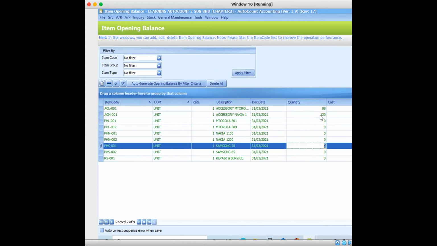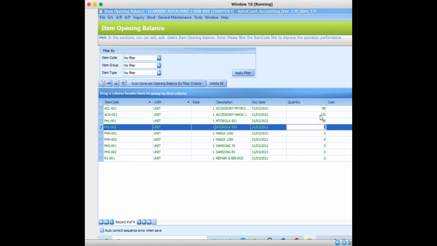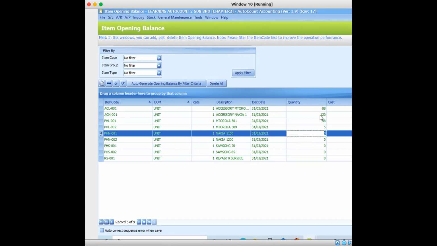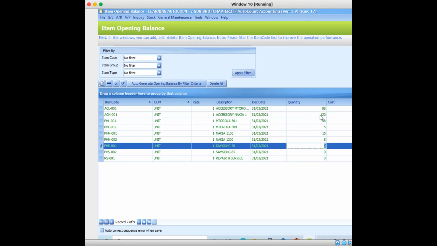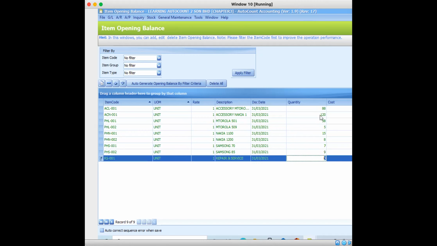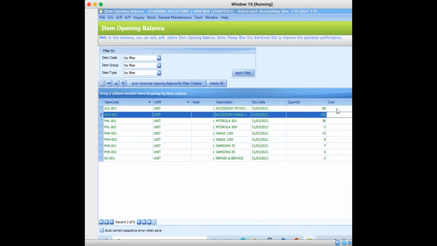I left one Samsung accessory. Okay. So key in the cost and the balance.